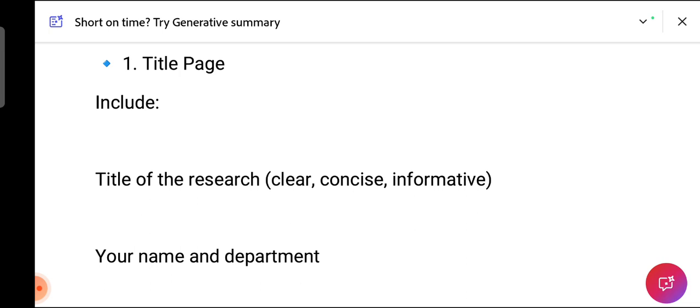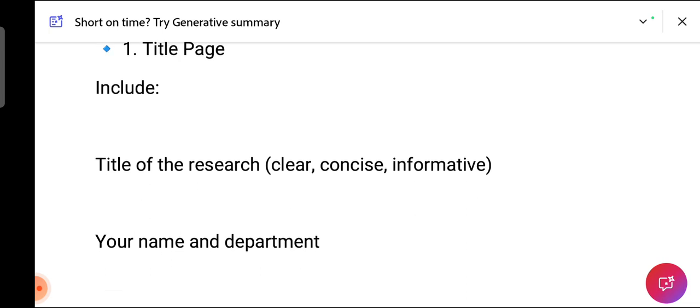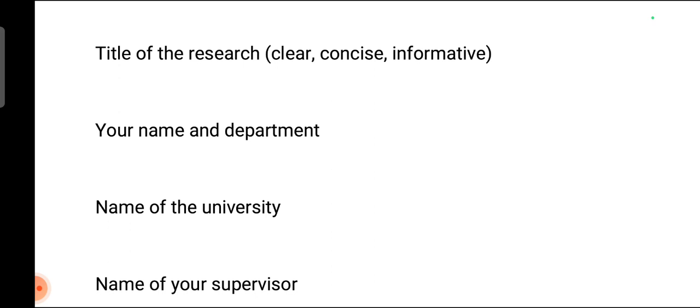Then you need to write your name and the department in which you are doing your research, then the name of the university, then the name of your supervisor if it is applicable. In most contexts it may not be applicable, but if it is, then you must.